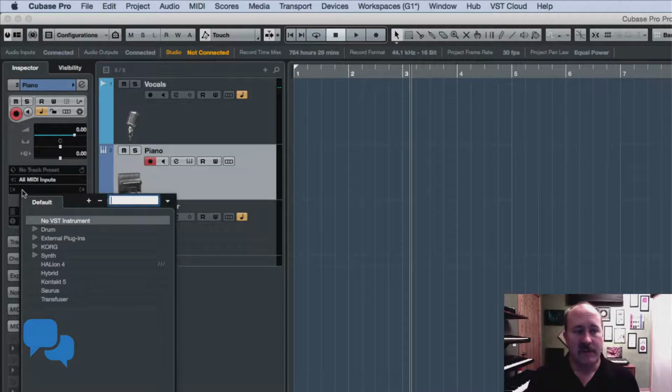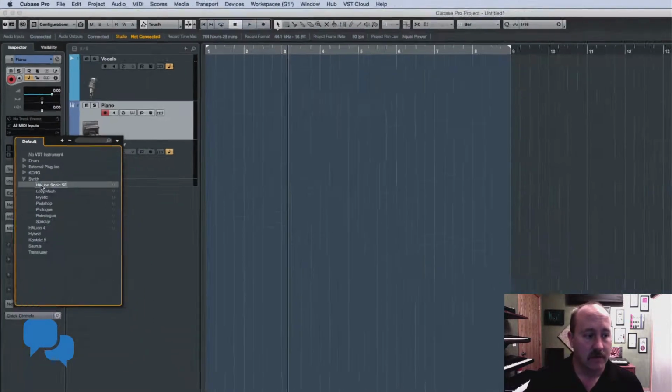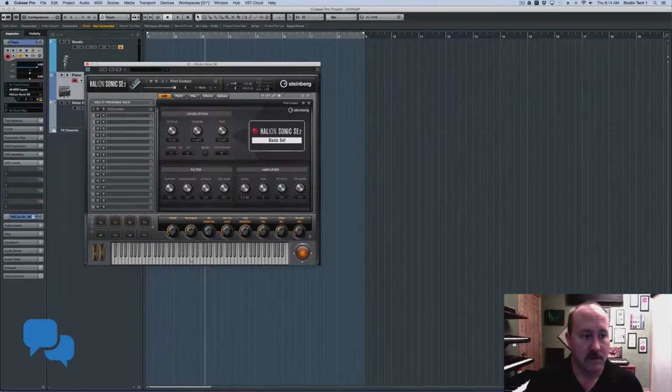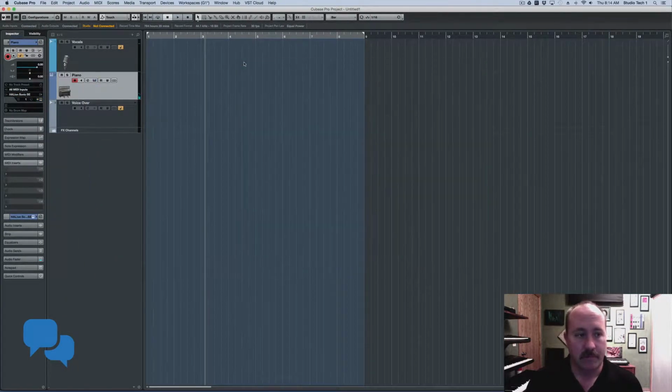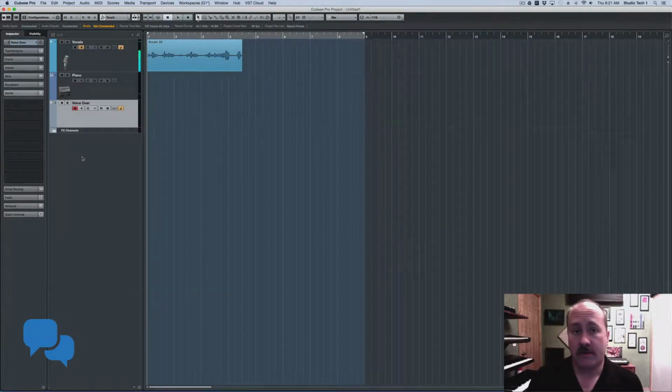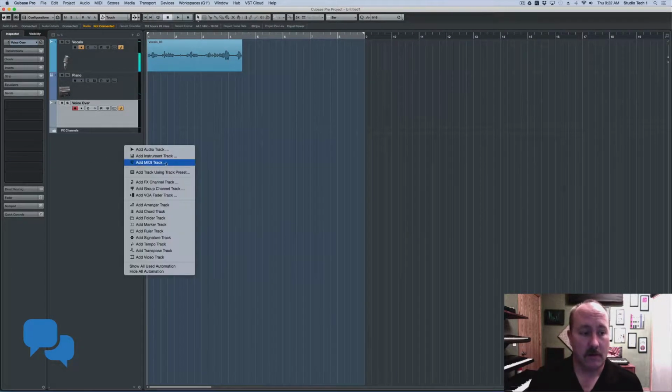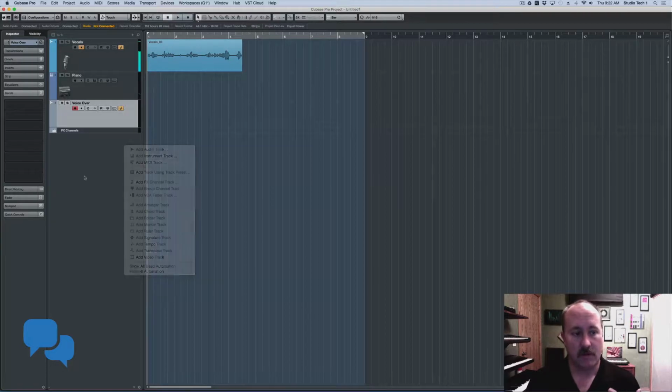We also need to send it somewhere, and this is going to be our various choices of VST or Virtual Studio Instruments inside. And let's just send it to Halion Sonic SE. And of course, that's going to open the user interface right away so we can play with it. Okay, another option to speed things up is the ability to use what's called a track preset. And track presets are going to come preloaded with all sorts of settings to help you get to the final result faster.